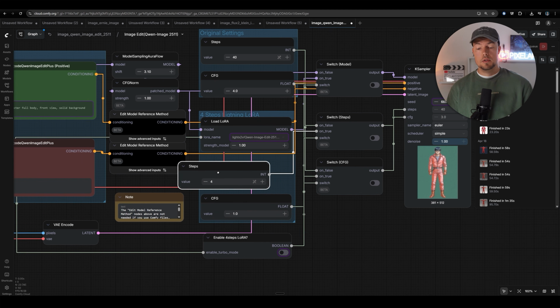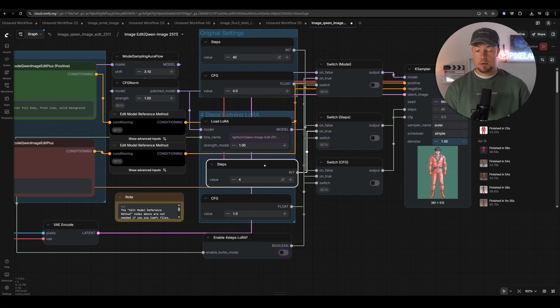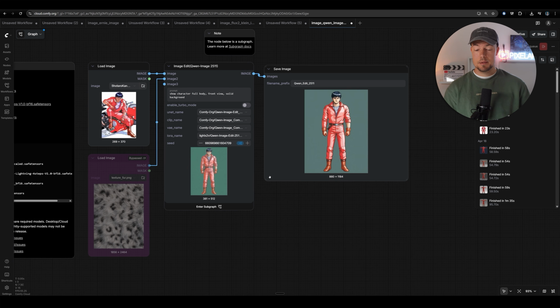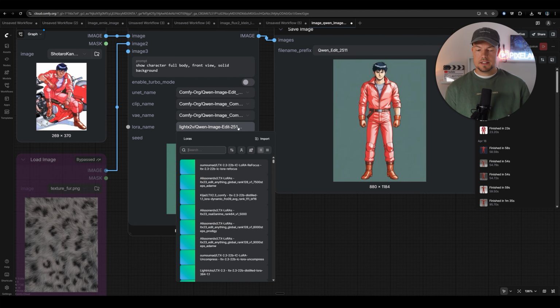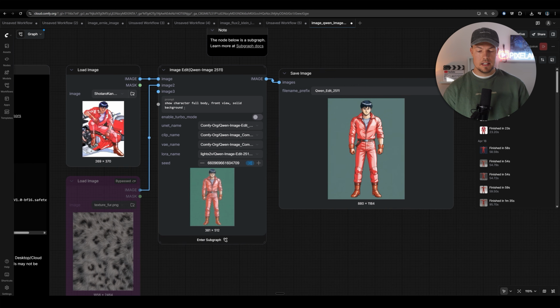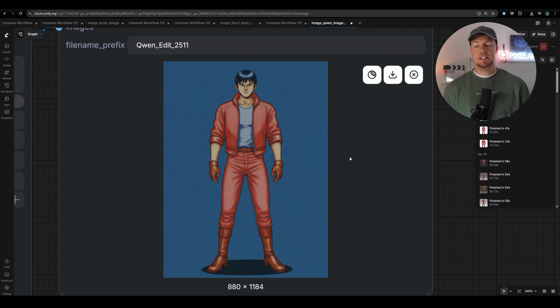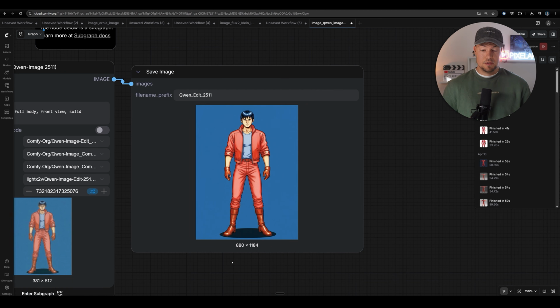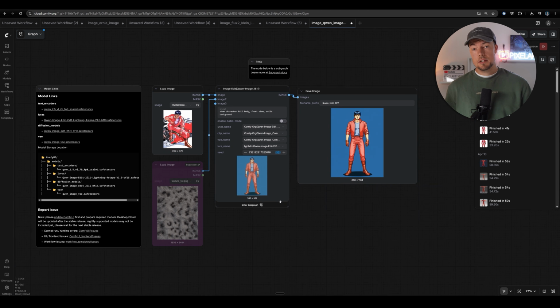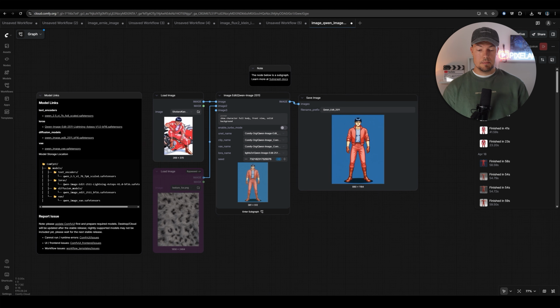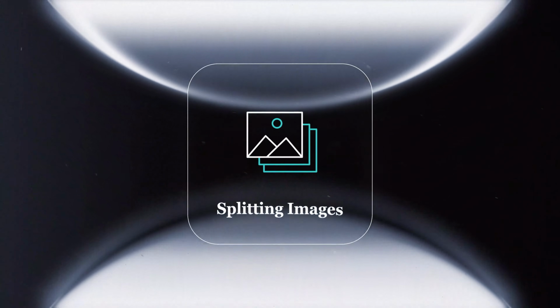In case you're looking for a little bit better quality, you can always go inside the settings of Qwen Image, for example, and increase the step size to get an even more accurate result. And then once generated, you will see we get our character here, which is doing quite a decent job, I would say, for what we get with Qwen Image Edit. So definitely something worth checking out.